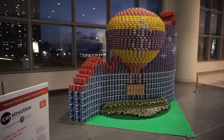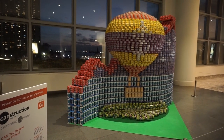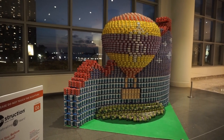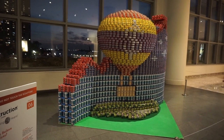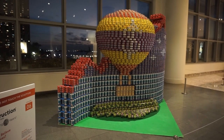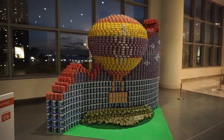So this next one is called Can You Believe These Prices? And the mission statement is, with inflation soaring to new heights, food scarcity remains a major crisis in the United States. Help us deflate hunger can by can. And this sculpture is going to be able to feed 3,595 New Yorkers. Look at that.